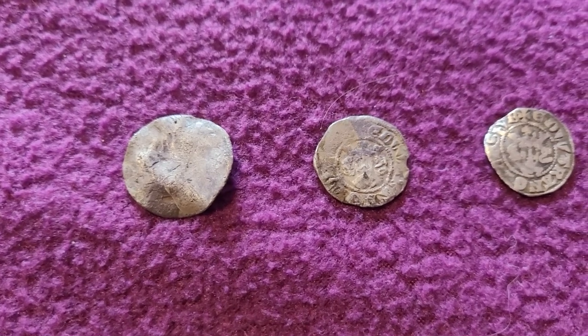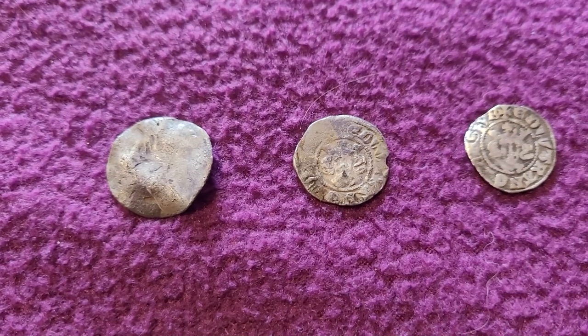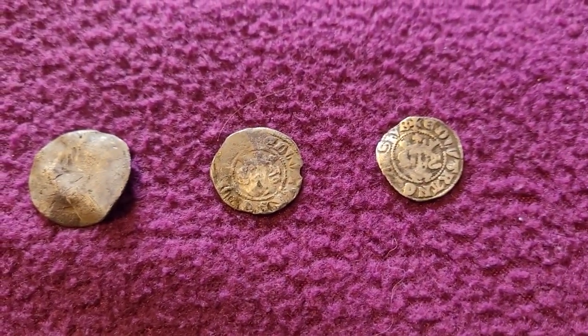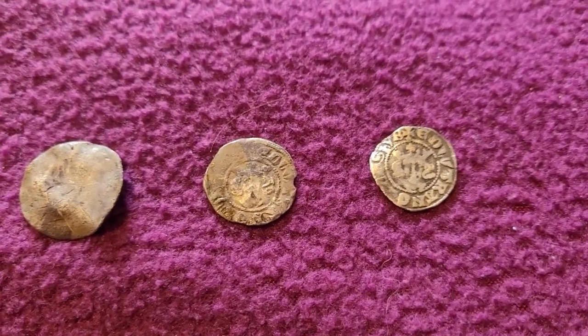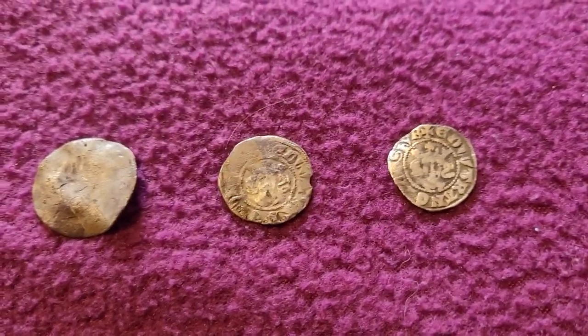Then this is the thing that we really go for. We go for these hammered silvers. Only got three, and I don't know what the one on the left is going to be. But those two there, I believe, are going to be King Edward I. That's going to date you back from about the late 1200s to the early 1300s. Don't know the exact dates on that.